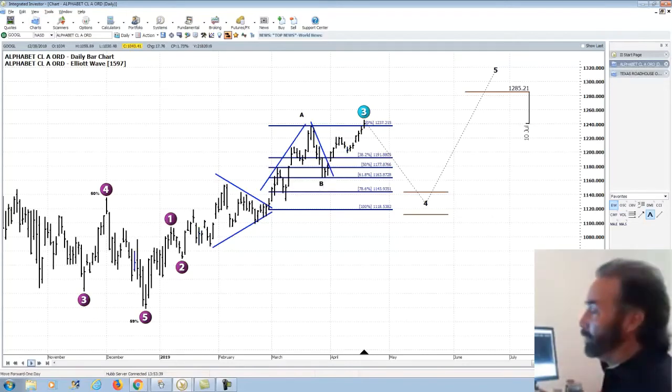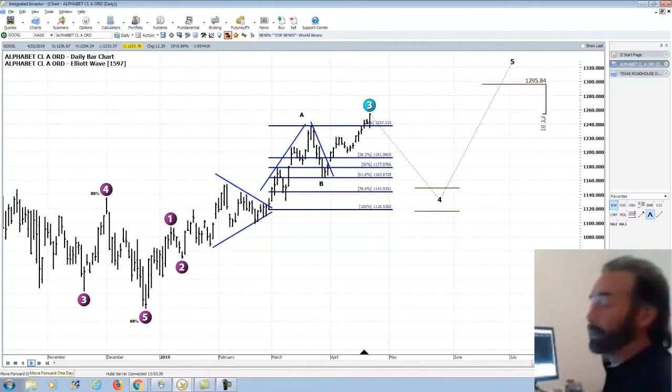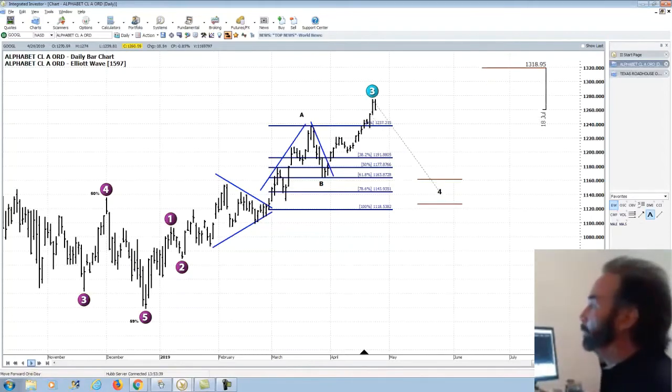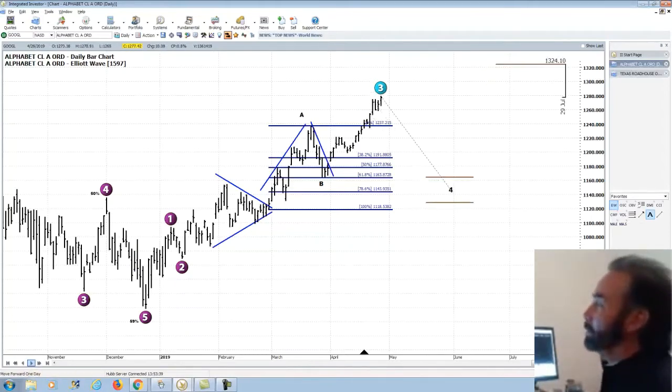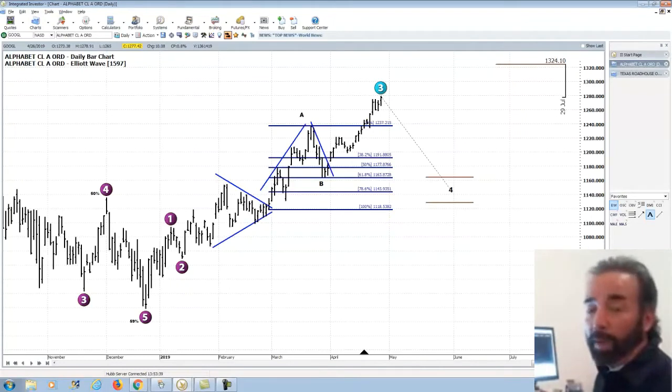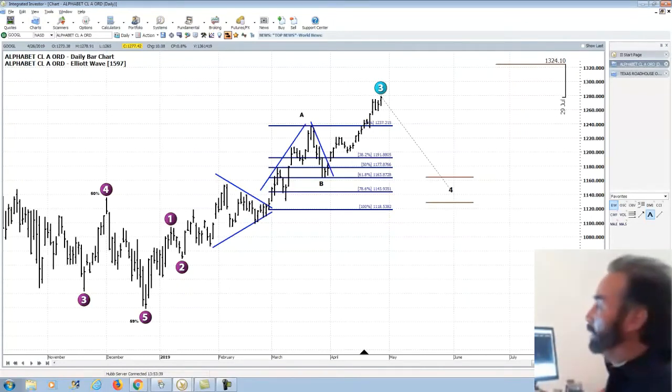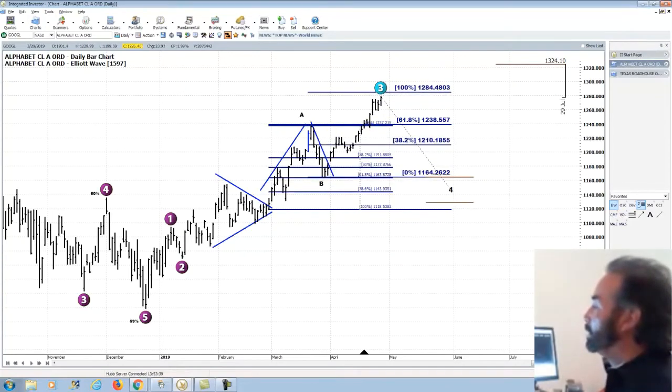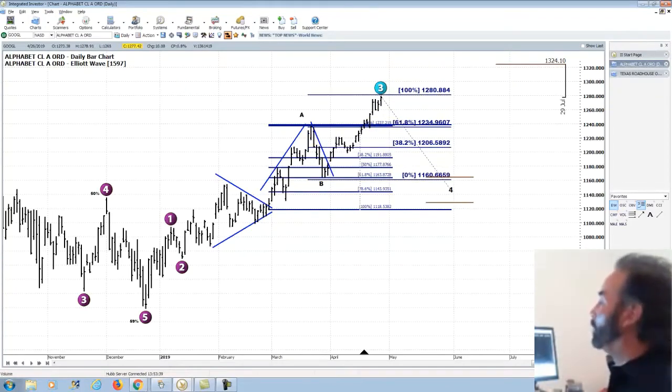Well, let's advance a few days, and Google, as expected, continues to run to the upside. And then we get to an interesting point. We've continued to the upside. We've got a 40% gain already in a week in this long call debit spread that we have. And when we look at the fib extension, you can see that we're running right up against the resistance level of the 100% extension.